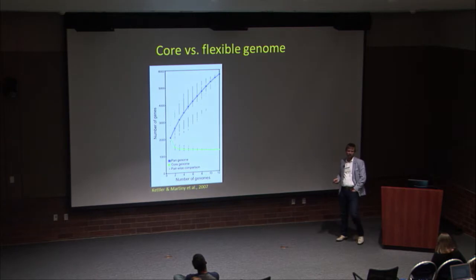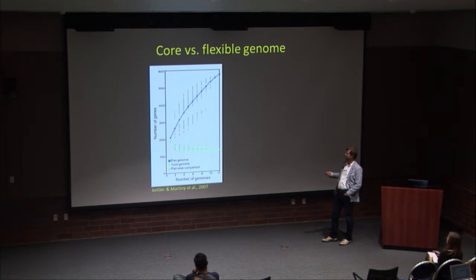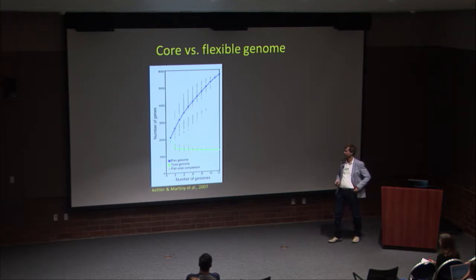Sequencing Prochlorococcus genomes reveals a tremendous number of different genes. From just 12 genomes, we identified about 6,000 unique genes — the pan-genome. Nowadays with around 60 genomes, it's predicted to contain more than 100,000 unique genes within that group. So there's clearly a lot of genetic and genomic differentiation among the different Prochlorococcus lineages, and today I'll give one vignette about how we understand what differentiates them.